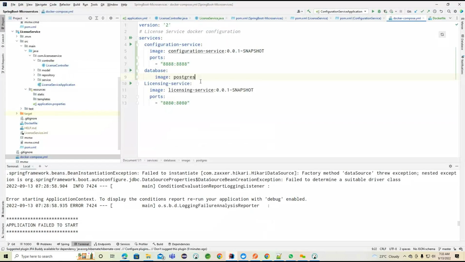Let me try adding latest here, so every time it will try to download the latest.